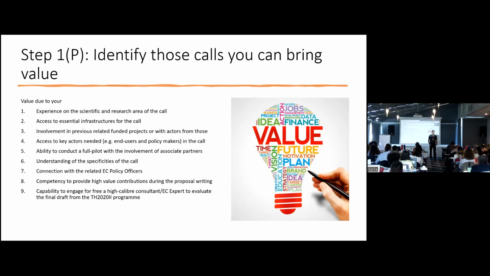But almost all of them that are targeting this call, they have that kind of experience. So that doesn't make you that competitive. You need to find extra ones. Another one, which is also very important, is access to essential infrastructures. You have here some people that are from the water utility company, or you can connect with them and you can have them in the consortium. So make sure that either you offer them or you have access. You can provide access to infrastructures that are related to that call. Very important.